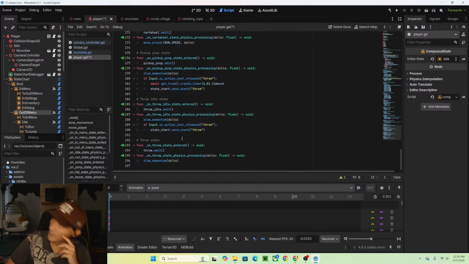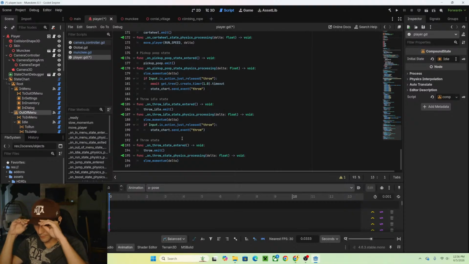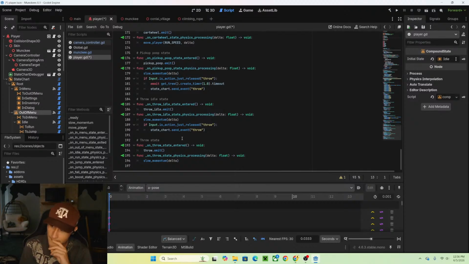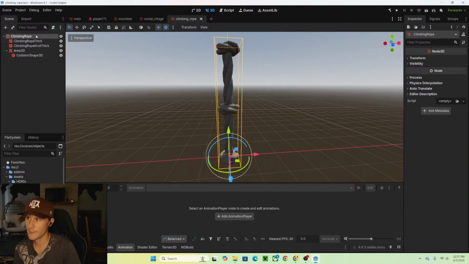Now the issue with that though is it might find different interactable objects. Like what if the area interacts with different objects that aren't a rope? Oh, we could put it in a group though. Yeah, I could put this in a group.